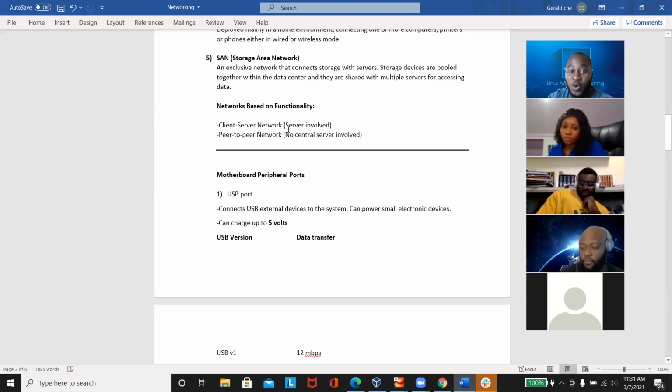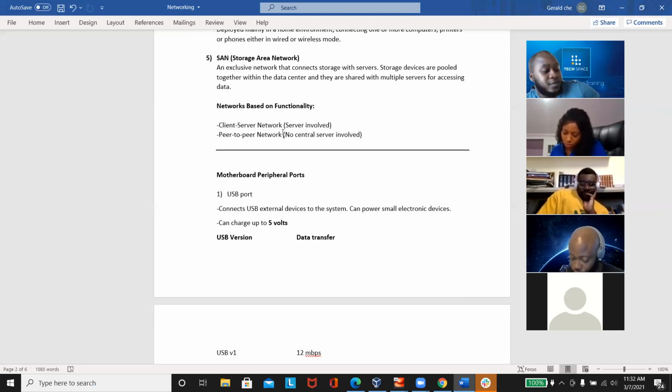A peer-to-peer network is two computers communicating without any server involved. Say I have data on laptop A. Laptop A is connected to laptop B. I want to transfer data from A to B, and laptop A sends the data to me without going through a server. That is known as peer-to-peer. Like A is tied to B, no server in between. That is it. Any question?